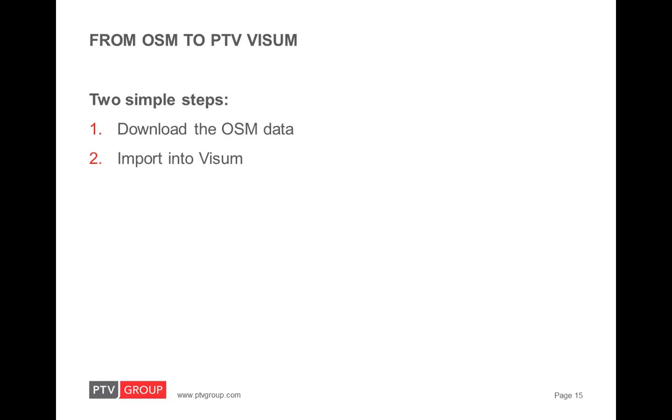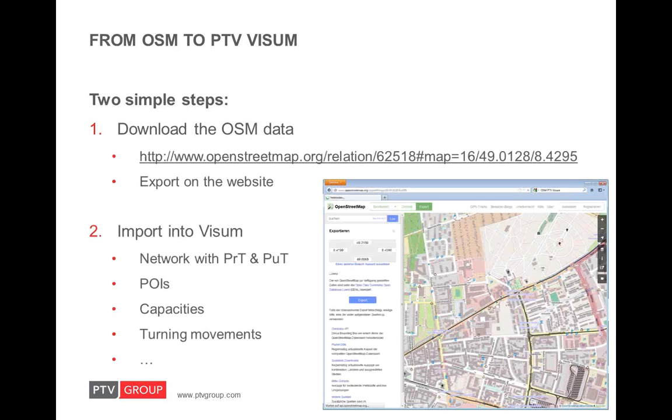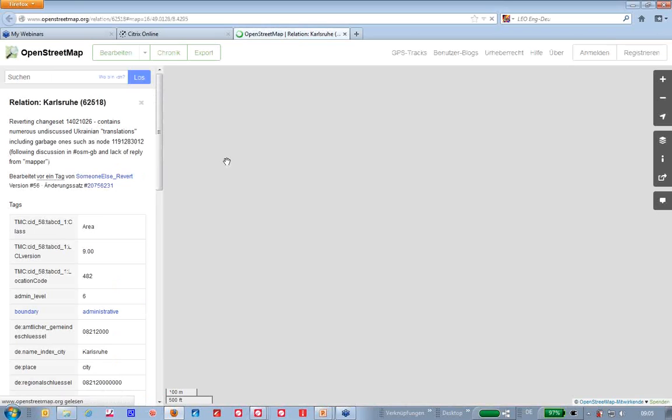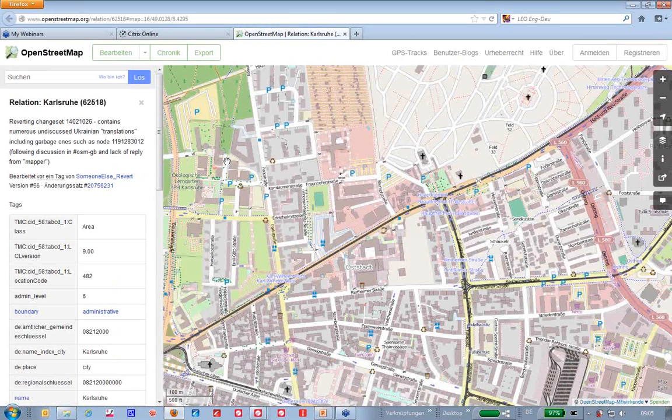I want to show you this with a real example, a very small example now. You can navigate to openstreetmap.org, and here you have the possibility to export the network directly from OpenStreetMap. This is again Karlsruhe.